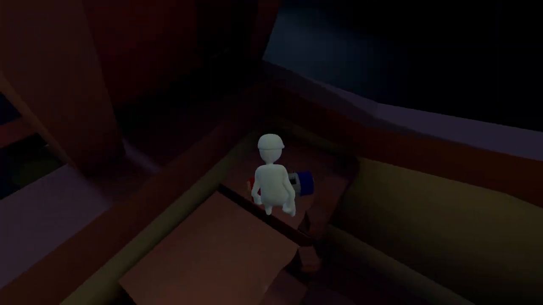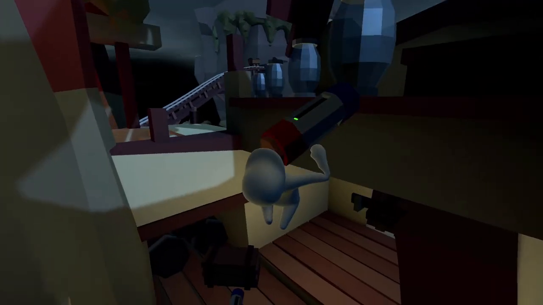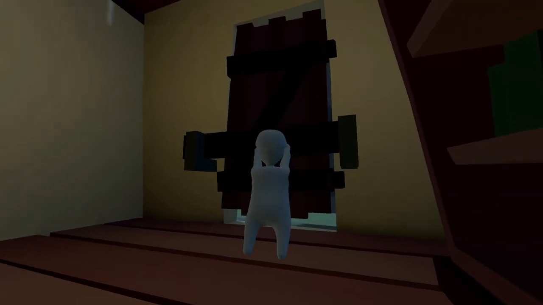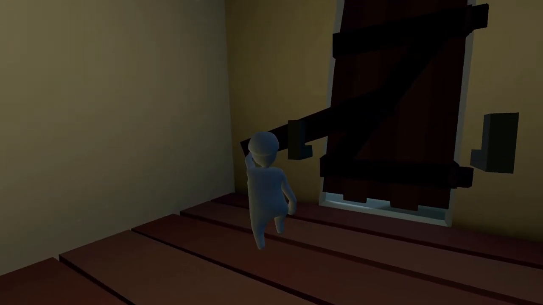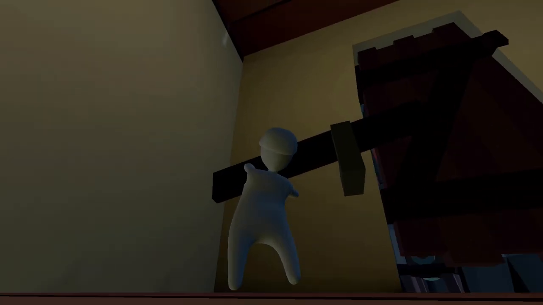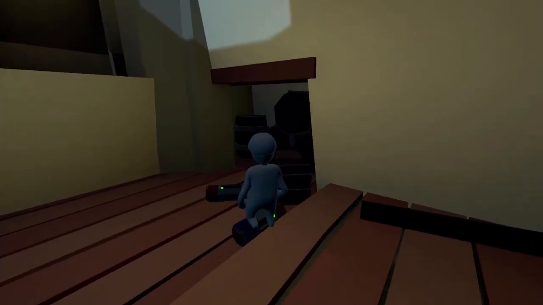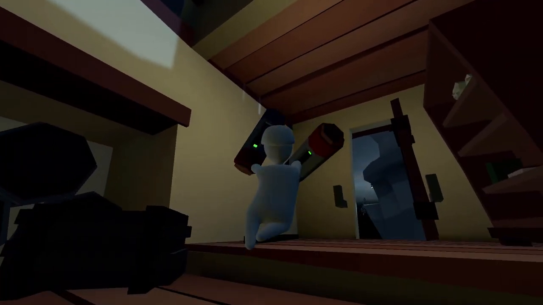Here we will find a battery. Let's pick it up and drop down to the lower area of the house. Remove the plank barring the door. Then turn around and you should find a second battery. Let's take both of these batteries back outside to the giant wheel.